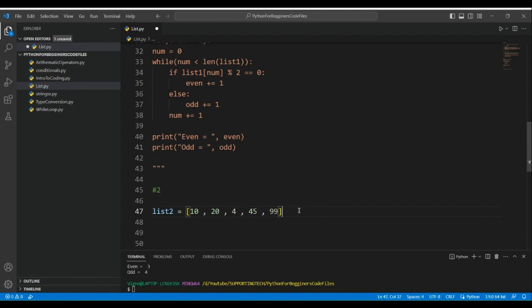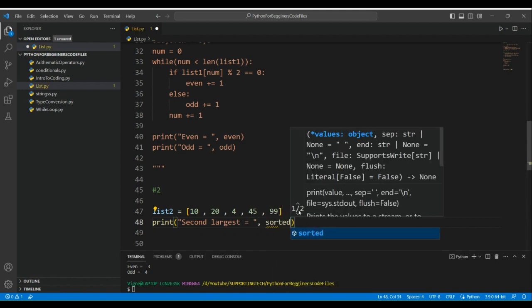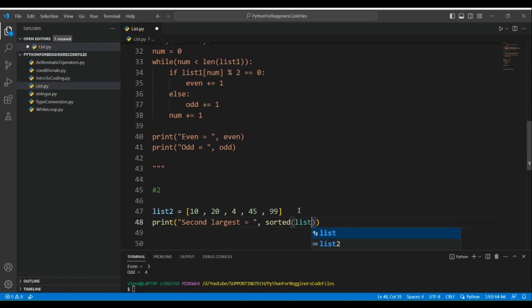So now what we are going to do is, here we have a list and list object, and we are sorting the list and printing the last but one, that is minus 2 item, which will be the second largest item.